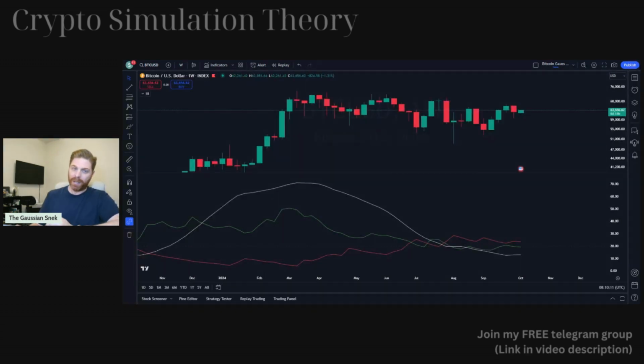Now, let me be clear on two things. Number one, I'm not saying that a drop won't happen. A drop could happen. It still could happen. I'm just saying odds are we don't get much of a drop. If we did have one at this point, I honestly don't think we'd go below 55K on a drop. Okay, maybe we could wick a little bit below it, but honestly, right now, I'm not even sure how much further Bitcoin will drop in the coming weeks because it's starting to look really, really bullish.